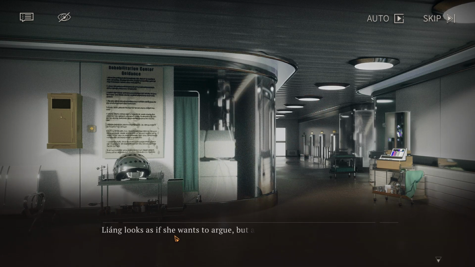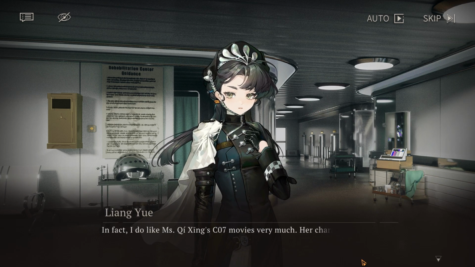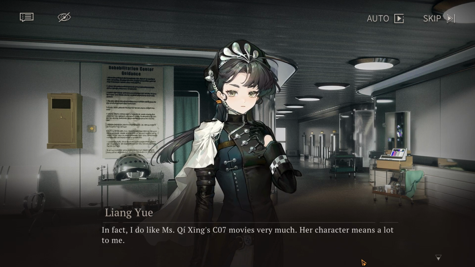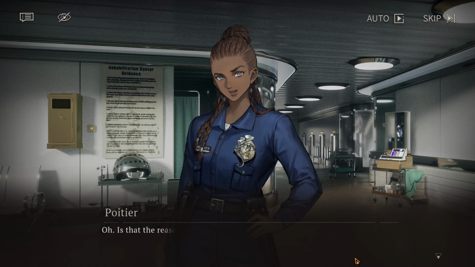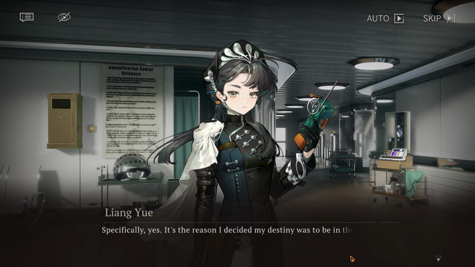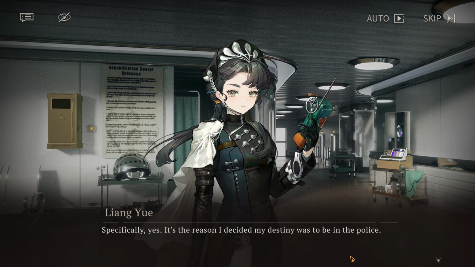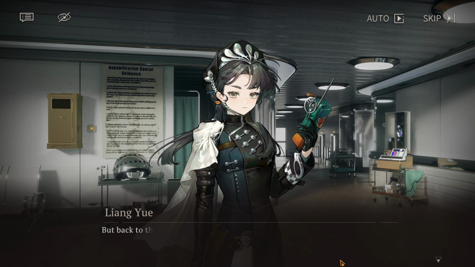The young looks as if she wants to argue, but at the last moment she stops herself. In fact, I do like Miss Qixing's CO7 movies very much. Her character means a lot to me. Oh, is that the reason why you decided to be a Vigil? Specifically, yes. It's the reason I decided my destiny was to be in the police. Not because of the Rush Hour franchise? I'm just kidding. But back to the topic.